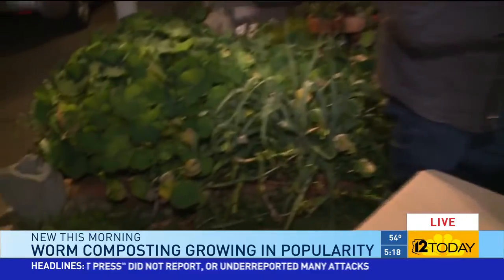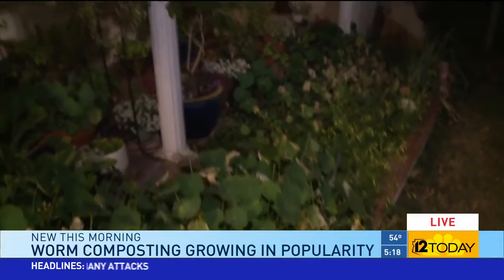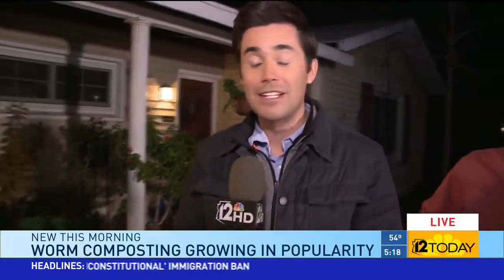Check it out — this is his garden here, look how green it is. Obviously, this is worm poop at work. How many times can I say worm poop? But it's very important. As he mentioned, a lot of food scraps here in Phoenix can be turned into something great. So this weekend, Urban Farm — you can learn all about worm poop and how important it is. We'll talk more about worm poop coming up at 6:30.